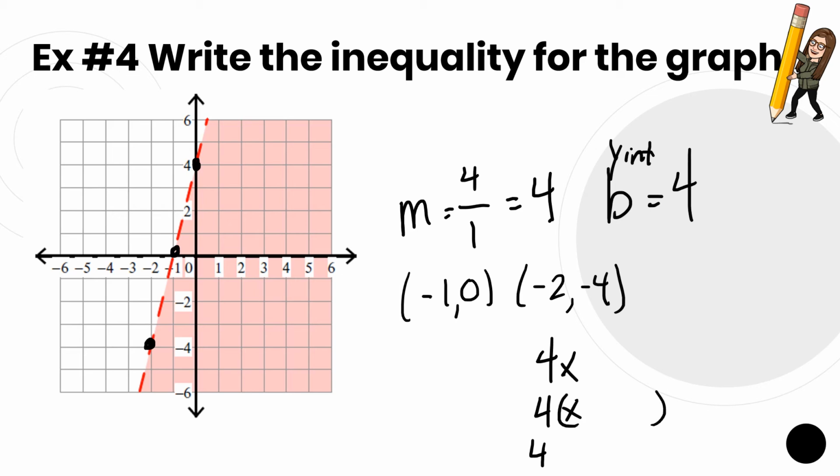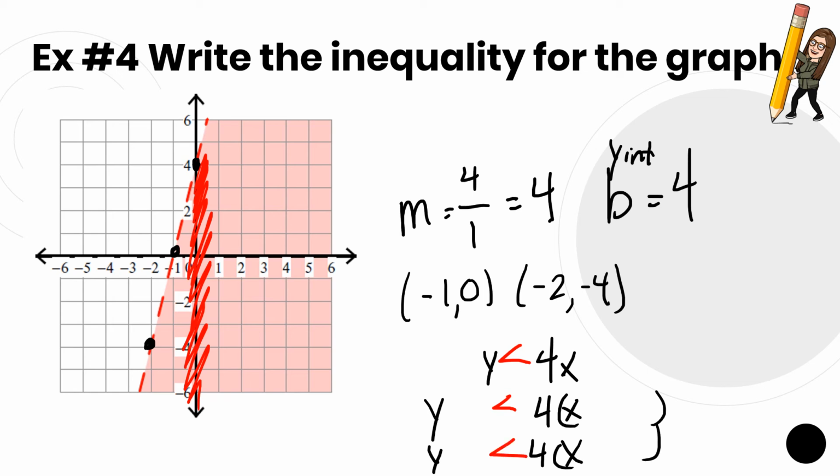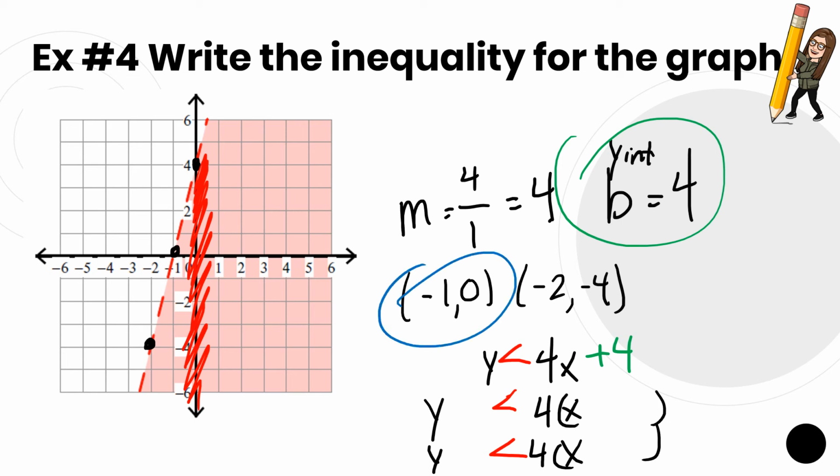I'm going to set up one slope-intercept form and two point-slope forms. And let's talk about our inequality symbol. If I go to the beginning, the y-intercept, it's shaded below. Below means less than. It's dashed, so we just use less than. Now, if I choose to use slope-intercept form, it'd be +4. If I choose this point, it would be +1 and 0, so I don't need to write it. If I chose this point, it'd be +2, +4. All of those are acceptable linear inequalities given the graph.